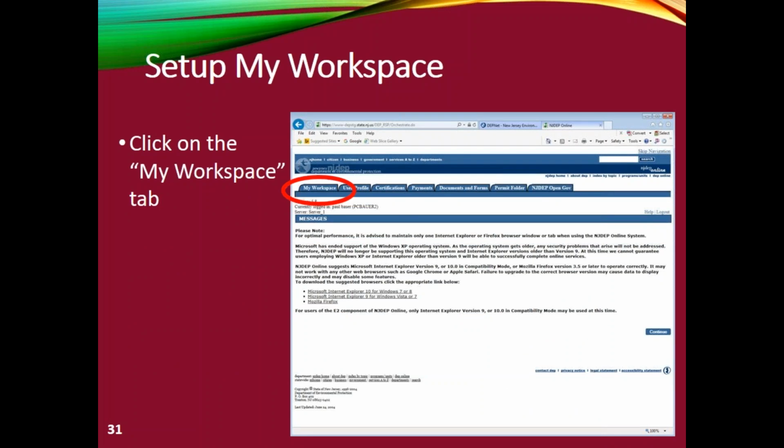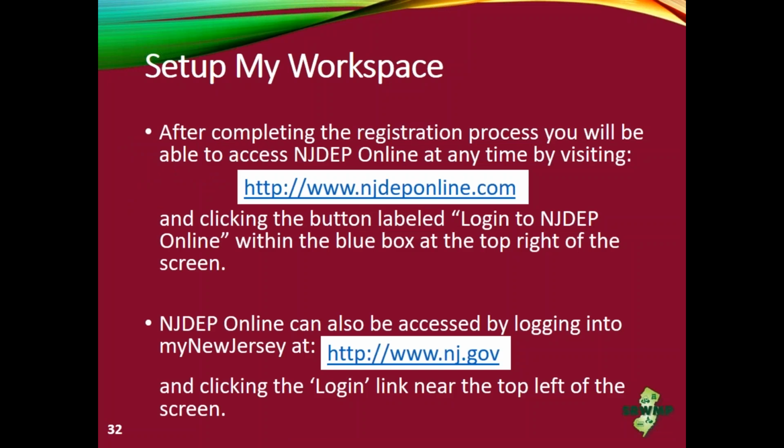You'll be forwarded to this page where you can click your workspace. Okay, at that point, you've set up your account. You can log out and you can log back in again, and you'll have the CDN in your workspace, and you can click on it anytime you need to do one.